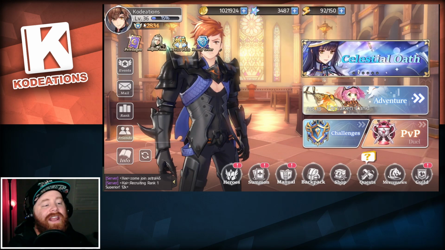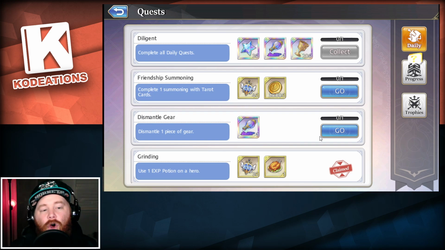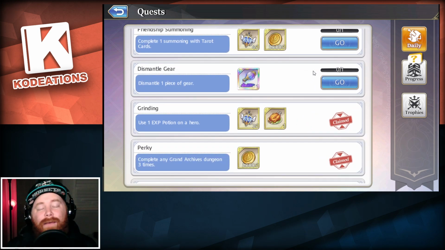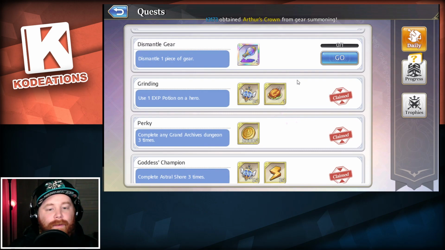So again, just make sure you are getting here and grinding out these quests. It's not that hard. A lot of these are very simple, and you can spend maybe 5 minutes at max to do some of these things. I mean, dismantling one piece of gear is going to take me 2 seconds to do. I'm going to pop that sucker off.